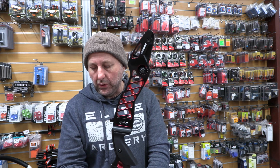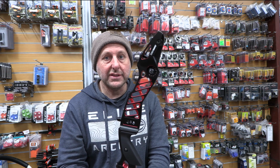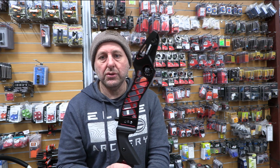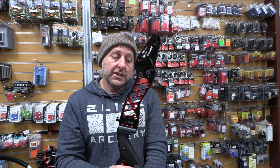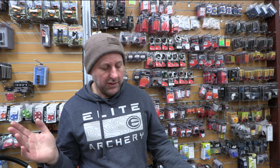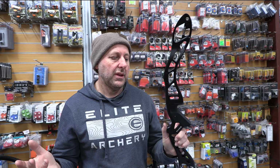So for the Hoyt and the Win and Win, look, I'm never going to use that feature. I'm never going to use fats versus skinnies. I'm going to try and shoot good scores with skinnies because I practice, and I just want to shoot good scores. So I'm not going to mess up my practice routine with fats and skinnies and all that sort of stuff. That's all too hard, because I'm changing spine. Why would I want to do that? It's hard enough as it is.